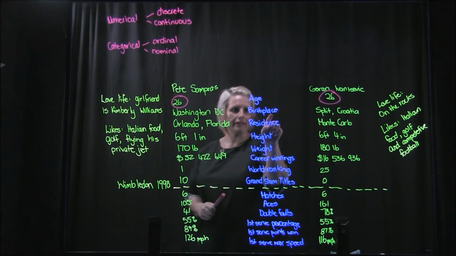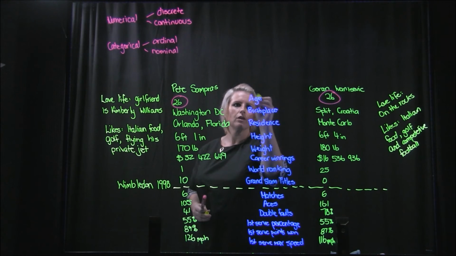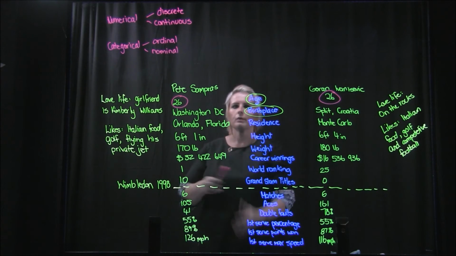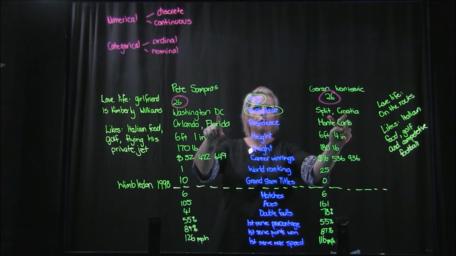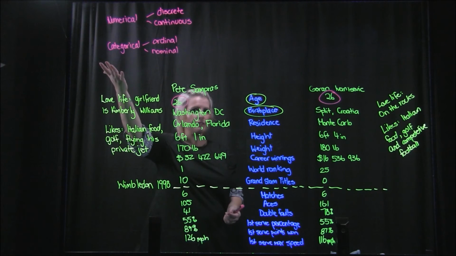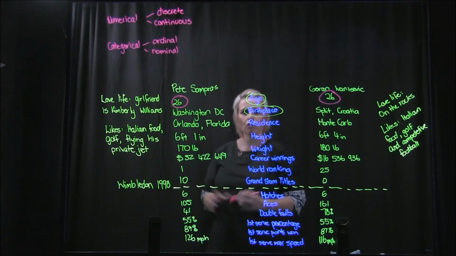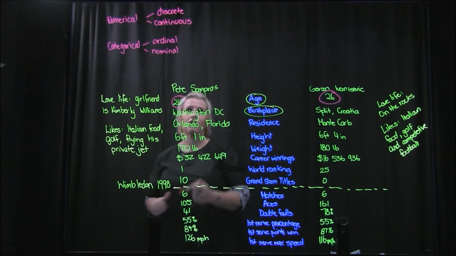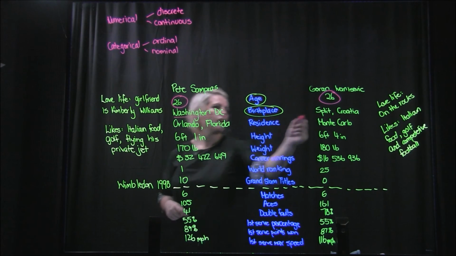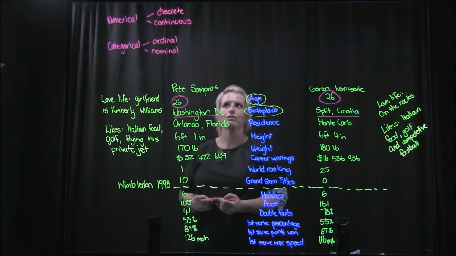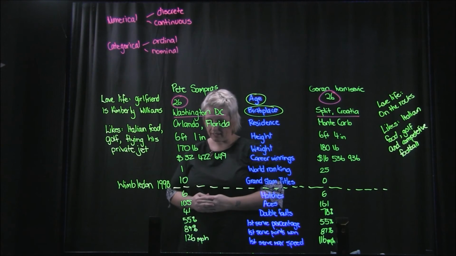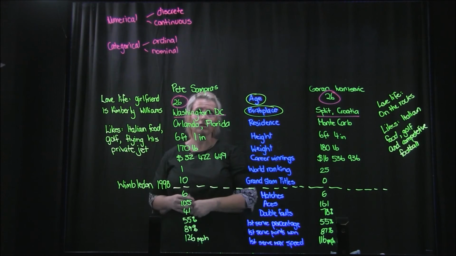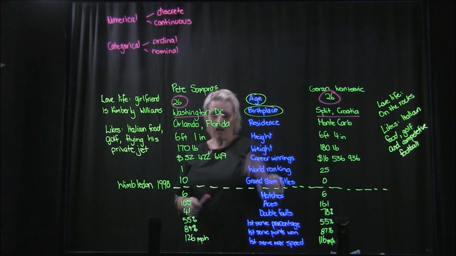Next one, birthplace. So we did age, now look at birthplace. When we have a look at that, we can see here are the two birthplaces. Now they're definitely categorical, okay? There's no numbers, nothing at all. But what type? There's no order to them, so they're going to be categorical, nominal, no order.